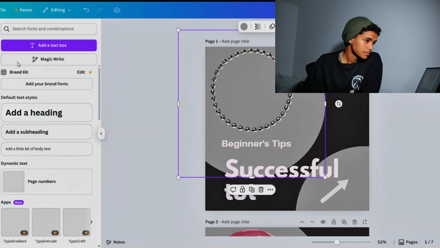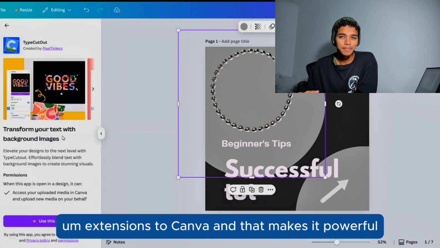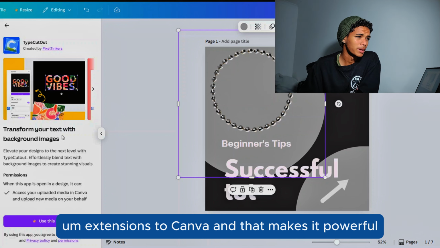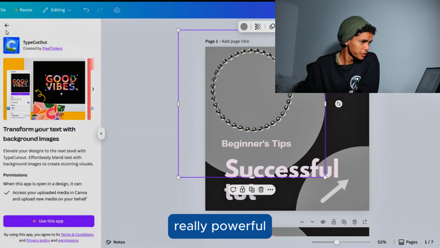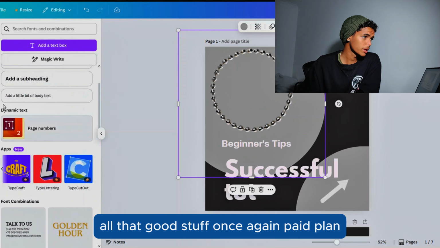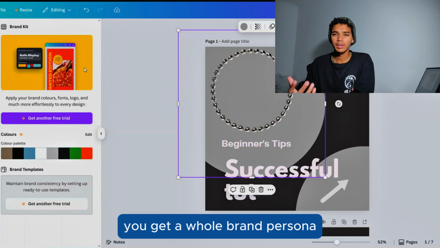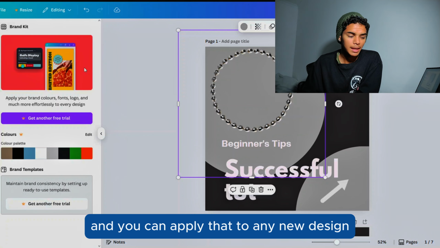Text, you can include your own fonts with the paid plan, which is cool. They have a whole lot of different apps which are like plugins, extensions to Canva, and that makes it really powerful. Here you got a lot of text templates, all that good stuff. Once again, paid plan, you get a whole brand persona, and you can apply that to any new design that you create.